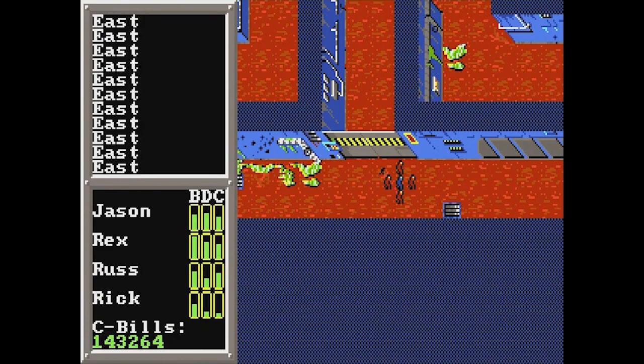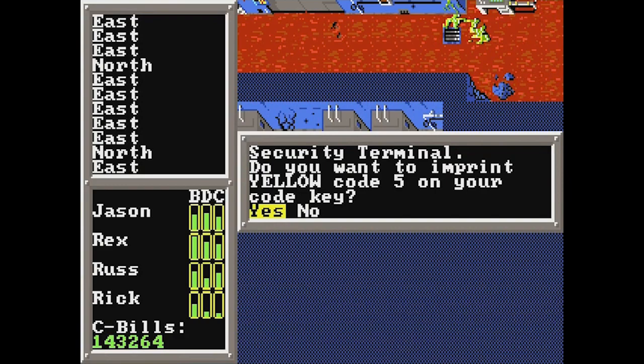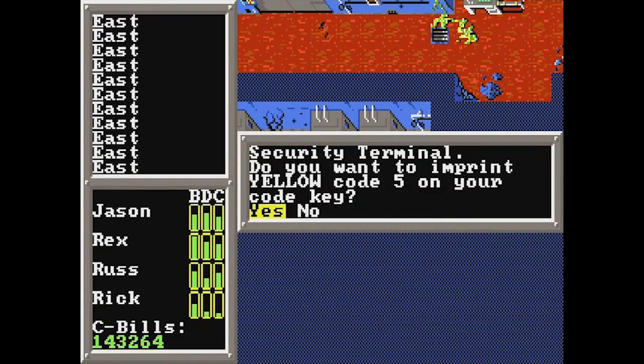All right. How about this? Blue and yellow are incorrect. All right. Blue 3 and yellow 4, sure. What one is this? Yellow 5, nope. So let's try this. Yellow code is incorrect. Let's take the yellow code and boom, we open the door.